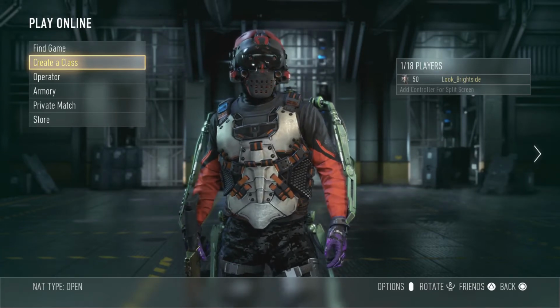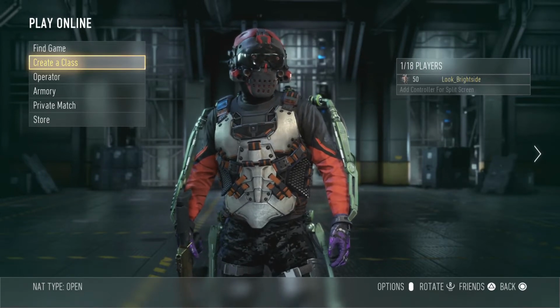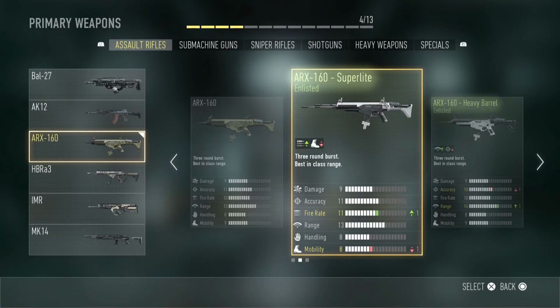Three of them are kind of minor, and one is actually fundamental to the game and kind of major. So heading into it, we shall show the first one, which is very, very minor, and this is Custom Class 6. Not specifically the custom class, but the gun.